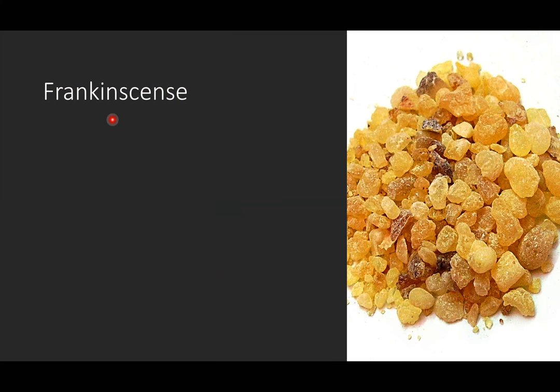The bark of this frankincense helps improve your nourishment. It acts as something that absorbs water, in case of diarrhea or loose stools. The bark can be used for diarrhea, for rakta pitta, when there's some kind of an ulcer or a wound that hasn't healed. It can be used for hemorrhoids and for blood related problems.